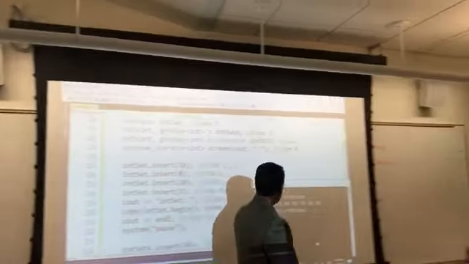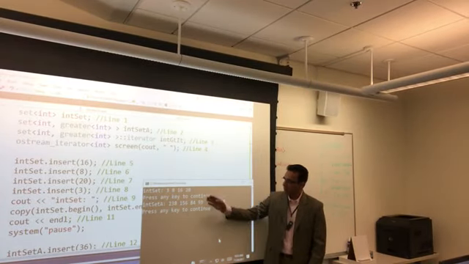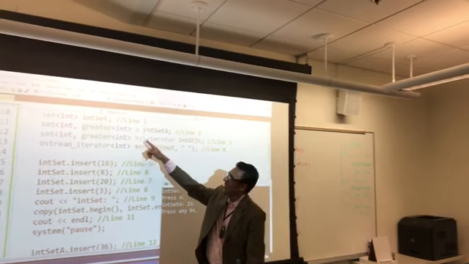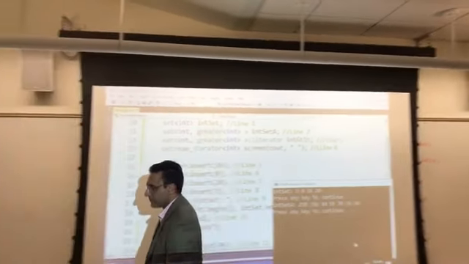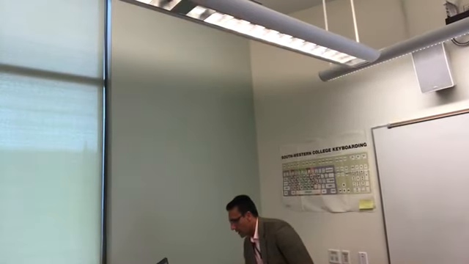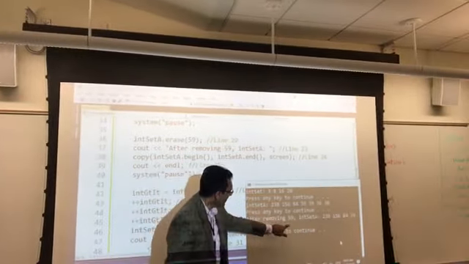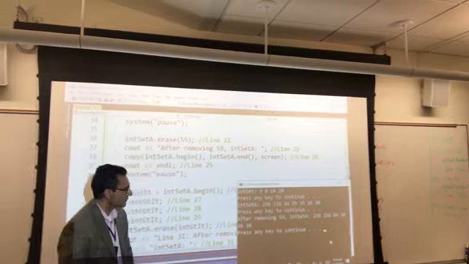So my results are in descending order for the integer data set A, as you can see. By default, it's ascending order, but you can change the order by highlighting the keyword greater, and it will be descending. Okay, and then I can erase something here. Here I'm calling the erase function. When I erase, I simply call the erase function. 59 will be removed, and my data set does not have 59 anymore. It's gone.